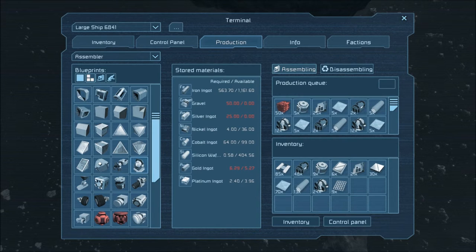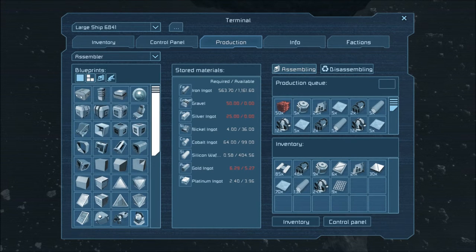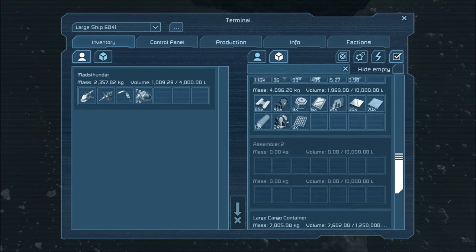And we don't have enough gravel. Crap. And that's the most basic thing too. We don't have enough silver or gold. Okay, gravel, silver, gold. Let's just make sure we don't have any of that.